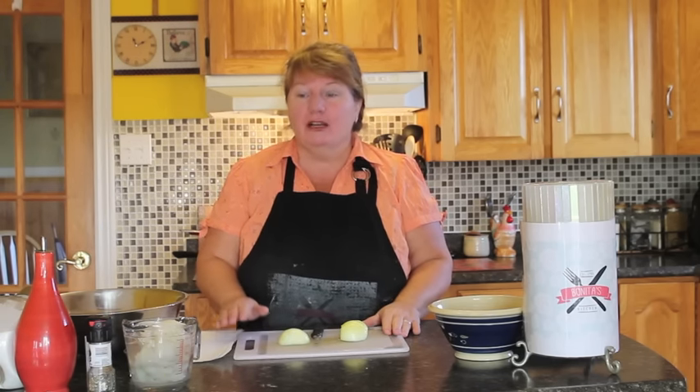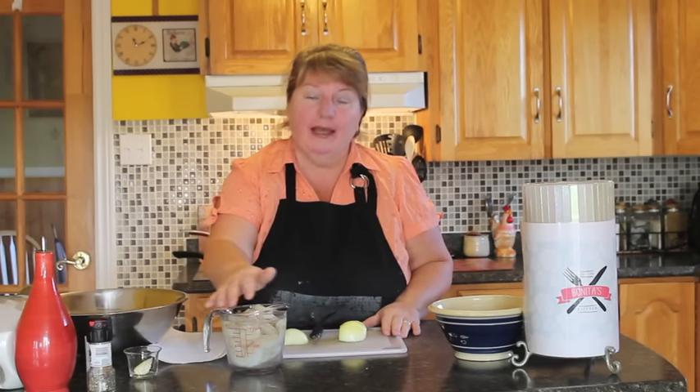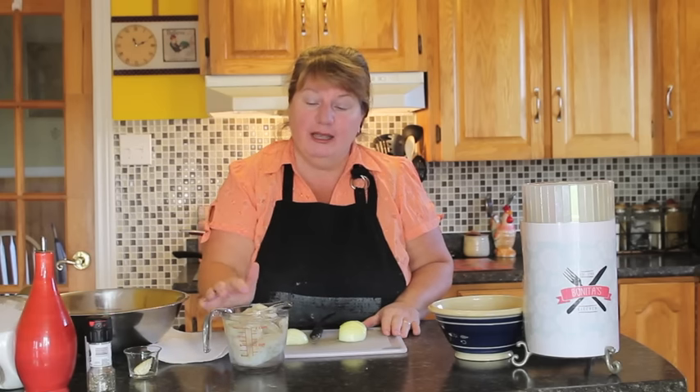What I'll do now is get started by putting about a cup and a half of salt fish into some water to boil. It's been soaking overnight. I've got about six potatoes that I'm going to cut up and put into another pot and get that boiling so we can start making our fish cakes.